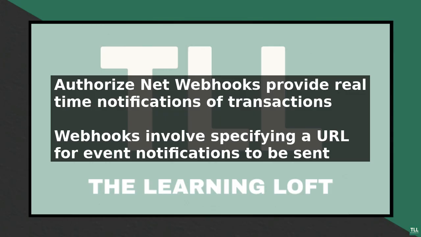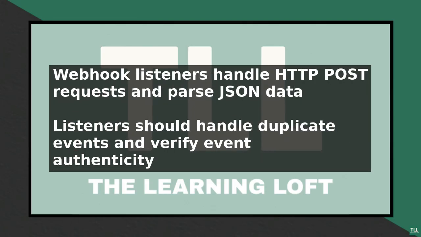Authorize Net webhooks allow you to receive real-time notifications of events related to your transactions, such as payment confirmations, refunds, and chargebacks. Setting up webhooks is a straightforward process that involves specifying a URL where Authorize Net will send the event notifications. To get started, you need to create a webhook listener, which is a server-side application that will receive and process the event notifications. This listener should be able to handle HTTP post requests and parse the JSON data sent by Authorize Net.